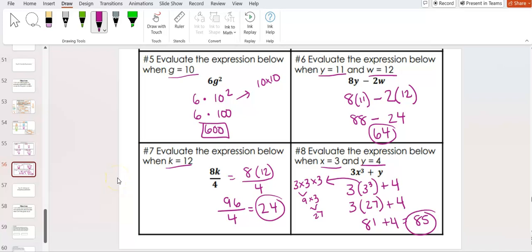So there used to be a commercial for Glade, you know, the scent things, and they would sing, plug it in, plug it in. And that's kind of what math people say, is they just say to plug in the number. So you just kind of plug in the 10 instead of the G, right? You just plug it in, you replace it, substitute it. So if you ever hear the phrase to plug it in, sometimes they say plug and chug, which just means plug in the number and then calculate. But that's kind of what that means. So you just plug, replace the number, and then solve.